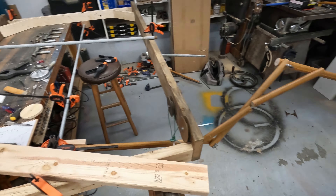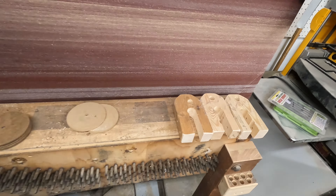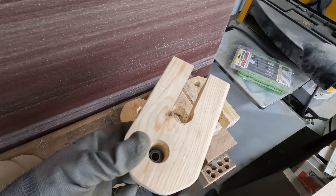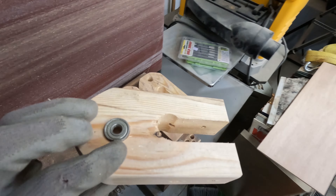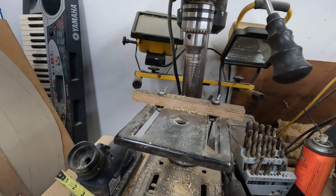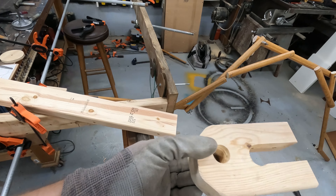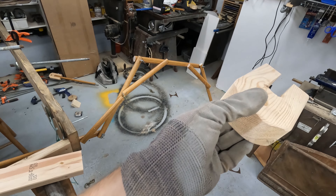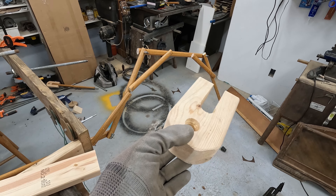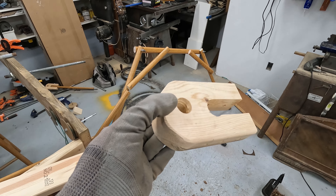Big update — I gotta ditch all the pulley ideas, all the rope and cords, and go back to the cam idea. Meaning I wasted a lot of time building most of this stuff. But these guys — I think I found a clever way to use these as hinges. I plopped a skateboard bearing in there by countersinking it with my Dr. Robotnik bit, and it works pretty good. I need a near-frictionless way — I'm gonna have this tilted on a block, it'll lift, the leg'll drop, the ground will guide it, and since it's at a tilt it should drop. That's the plan.